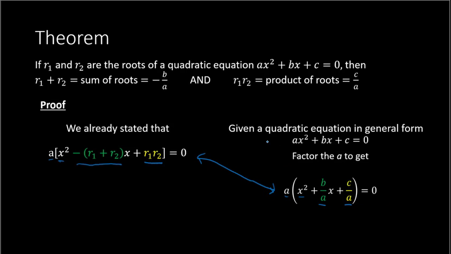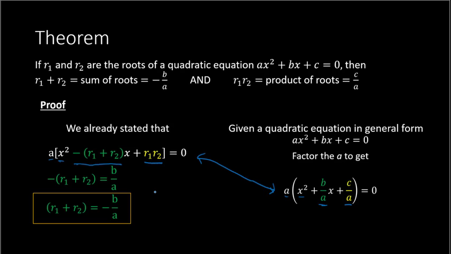So everything is identical. If you compare these, we know that this part in green must equal this part in green. It's going to be the same number with x, the same coefficient. So those would be equal. If those are equal, I can divide both sides by the negative to move it to the right side. When you do that, you have r1 plus r2 equals negative b over a. We just move the negative to the other side by dividing both sides by a negative. This is a relationship we have with those two coefficients. Then look here in yellow, we know that r1 times r2 would equal c over a. So this is a relationship between the roots and the coefficients of a quadratic equation.